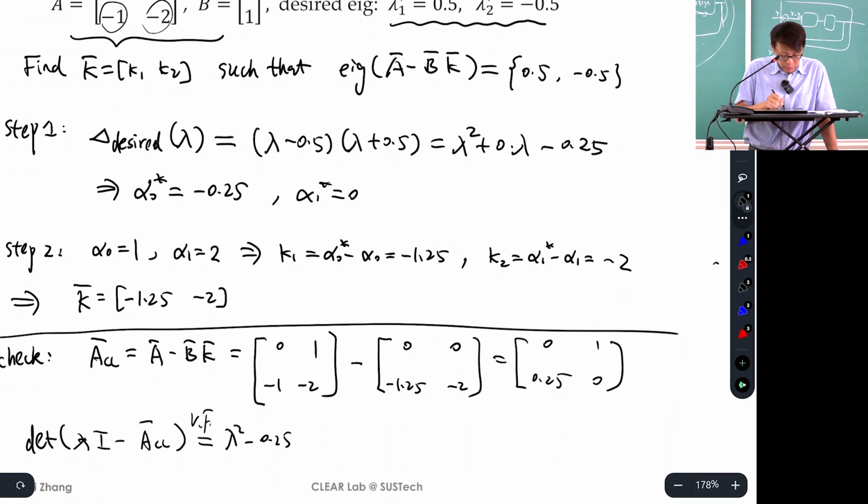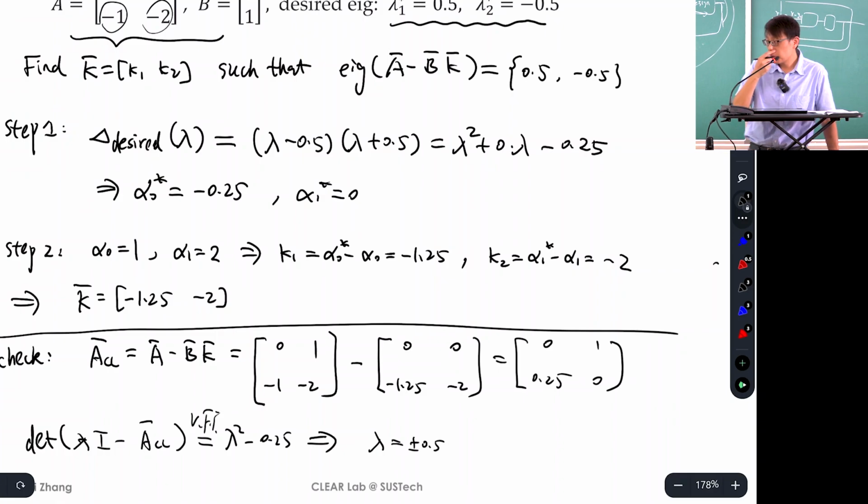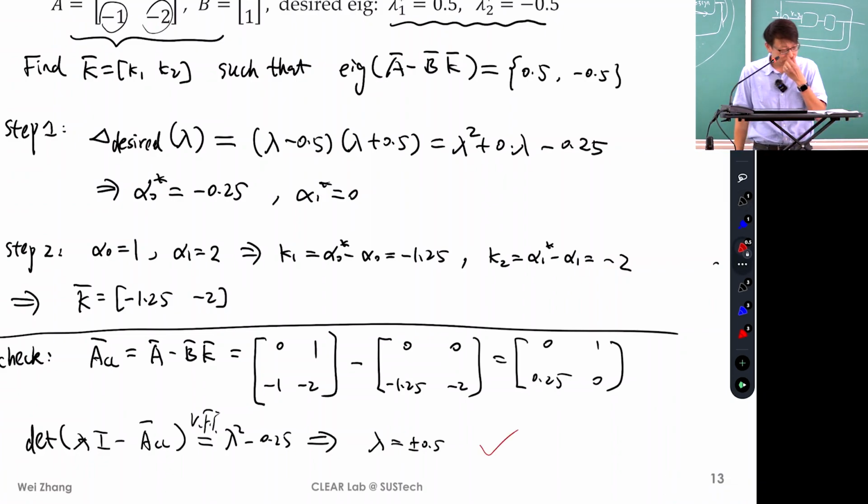This is verify yourself, similar in the way that we did in the previous slide. So now my closed loop eigenvalue will be lambda equal to plus minus 0.5. Okay, it's correct. What do we want? So simple, right?